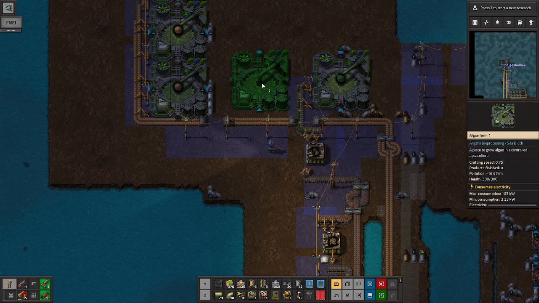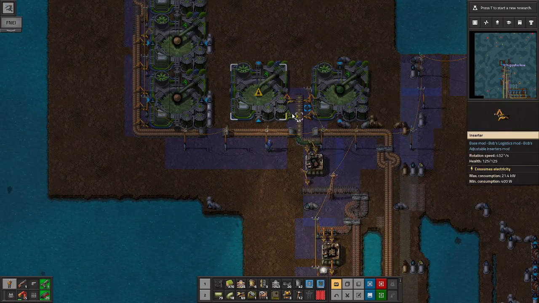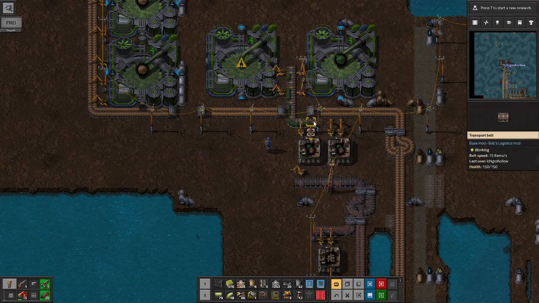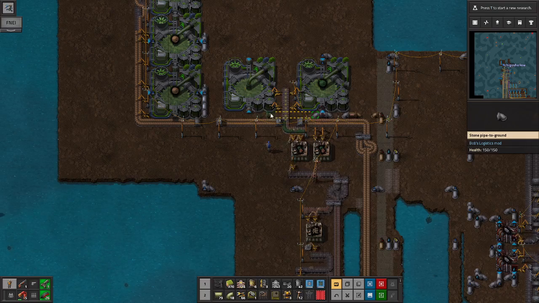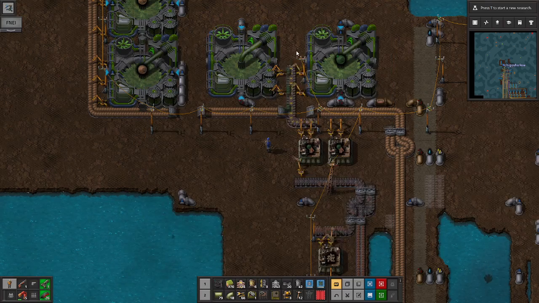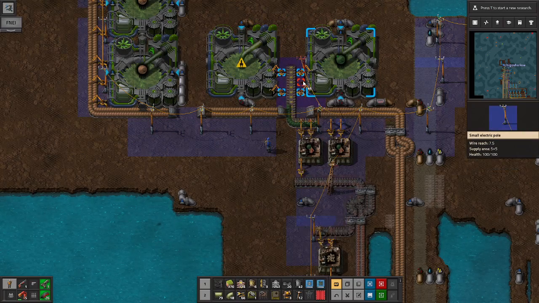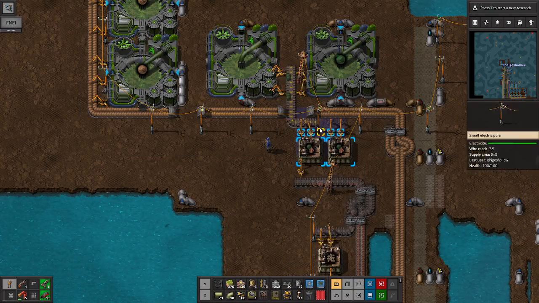Now what I could do to save on belt is I could have this plop out on the opposite side, put another one here, and then bam, Bob's your uncle. Let's see how this works out. Put that one over there. And what makes it even better is I can plop that down.